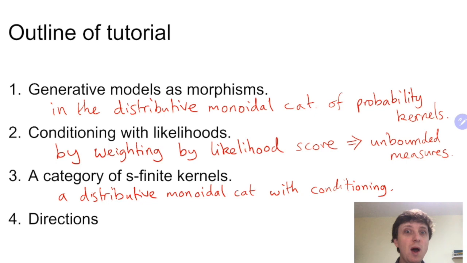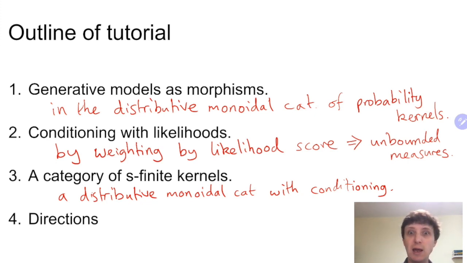Let me say a few words about directions now. So I think there's some points I want to make on this slide. So I've talked about conditioning by likelihoods. There are other ways of dealing with this. One way is to set up the whole generative model as some kind of likelihood function or some kind of density function. And that's how it works in Staton. So you have a function which is actually smooth so that you can run Hamiltonian Monte Carlo simulation over it.